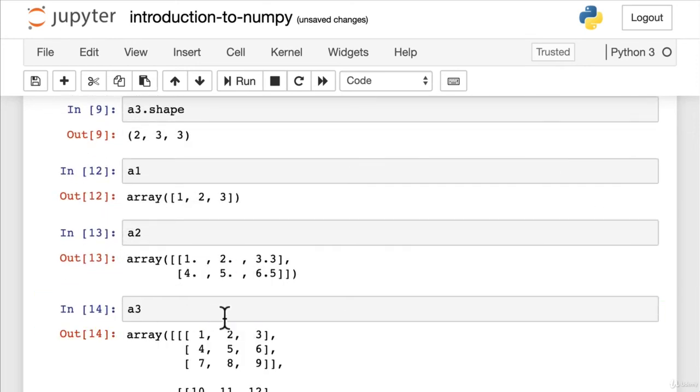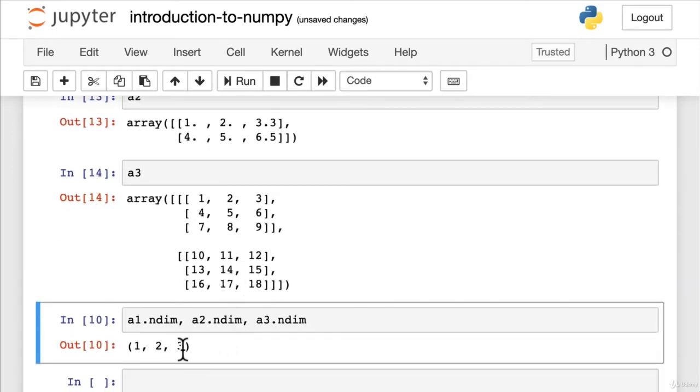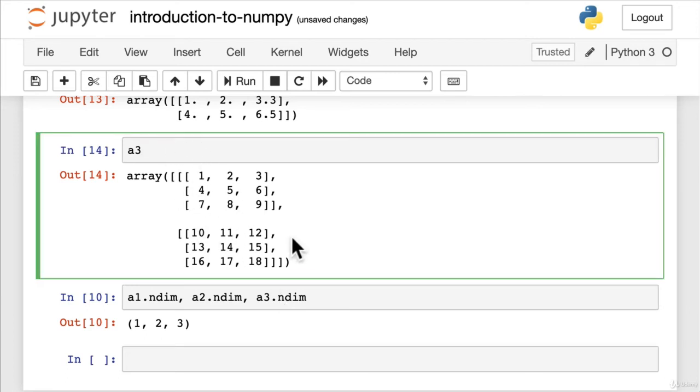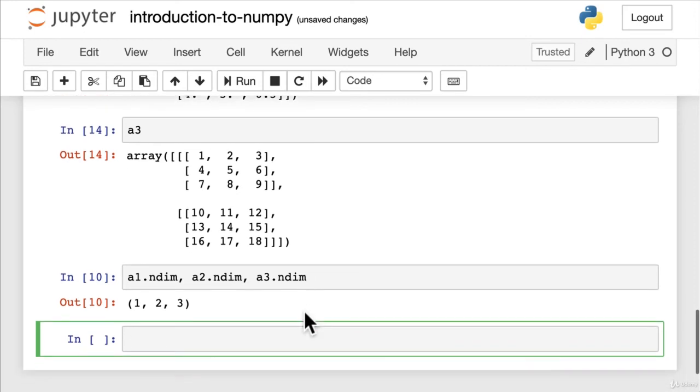And A3 has 3 dimensions. So this is where the ndarray data type comes in: these dimensions, depending on how complex your data is, could just keep going. Now the whole premise here, as we'll see in some practical examples in the next couple of videos, is that whatever data you're working with, it somehow gets turned into numbers, and then a machine learning algorithm will find patterns in these numbers. Depending on what data you're working with will depend on how many dimensions there are.